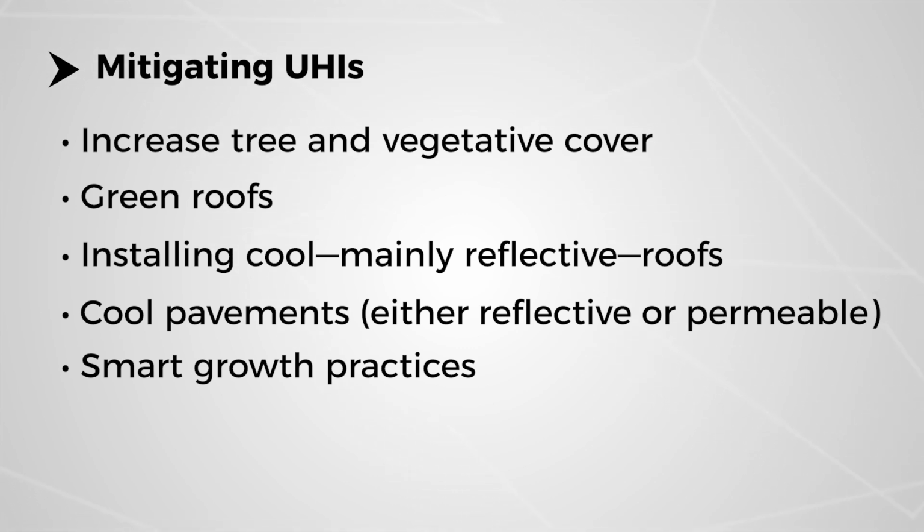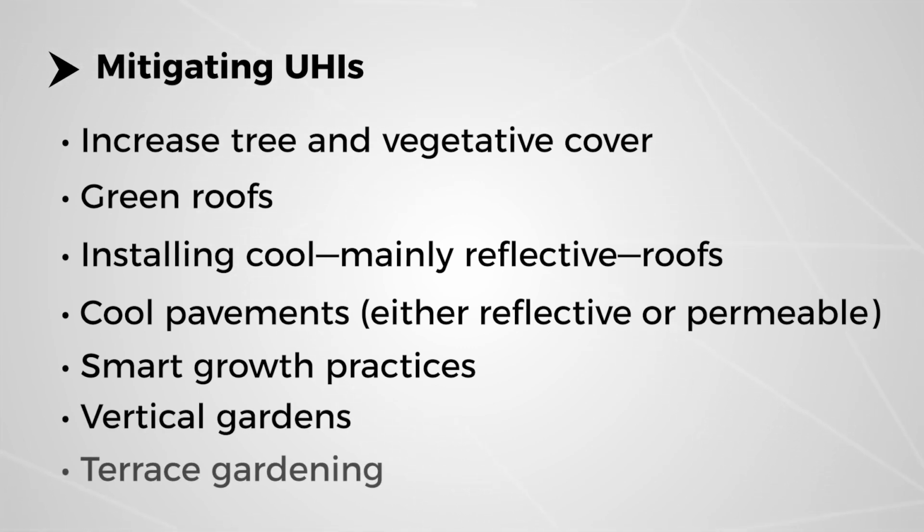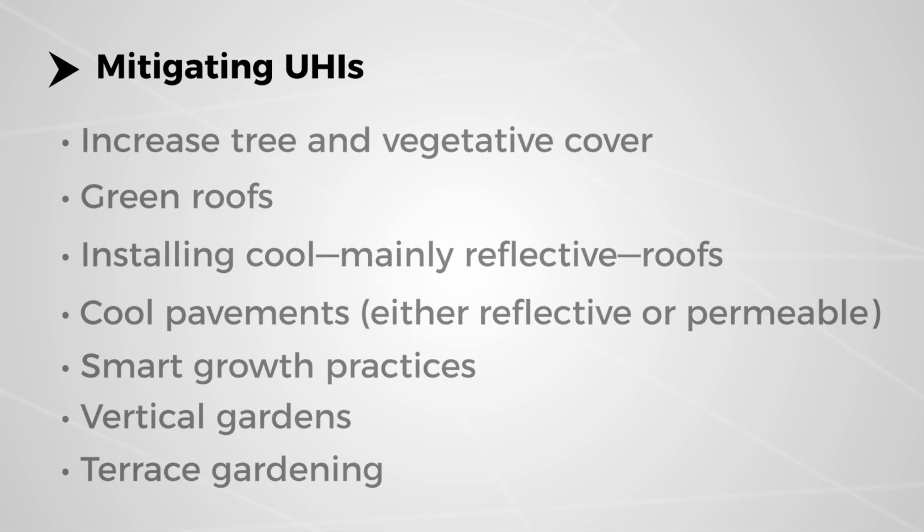It is important to use these materials and the knowledge that we have gained today to have better planning, so that water retention areas, porous areas, vegetation and water zones are not changed into built up or impermeable landscapes. This will help in keeping the temperatures low. Also, vertical gardens and terrace gardening are some of the good options.